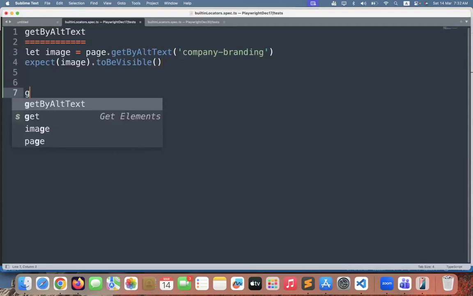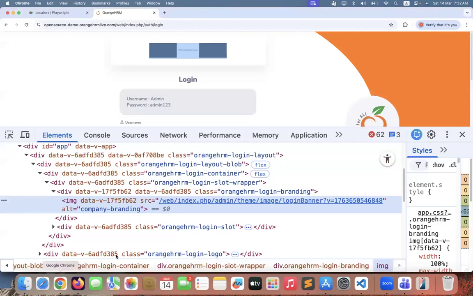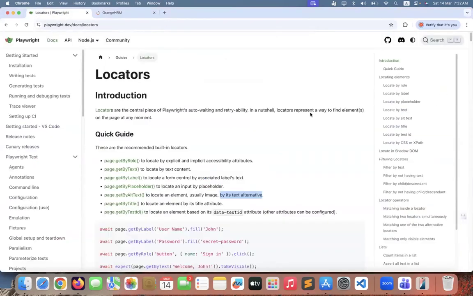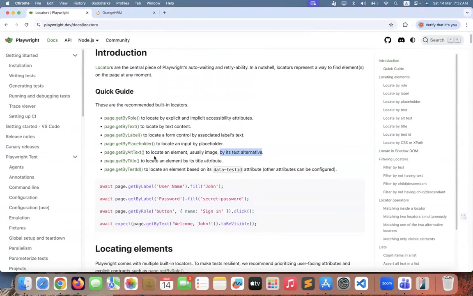Now, getByPlaceholder. What is the description? What is getByPlaceholder? To locate an input by placeholder.